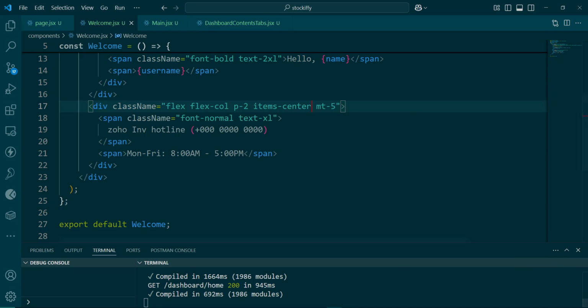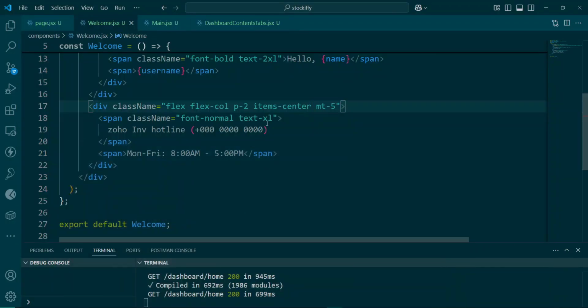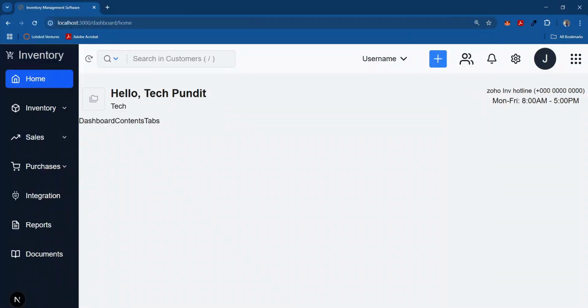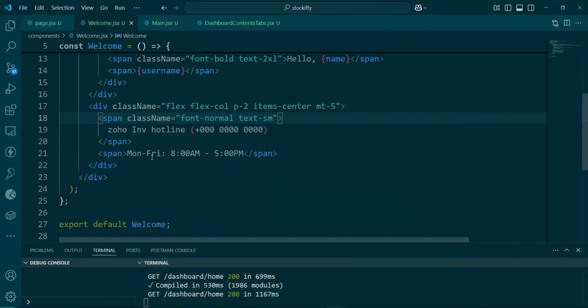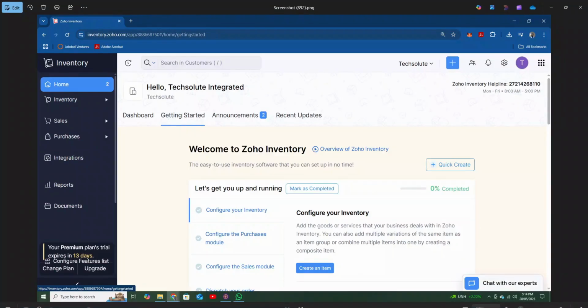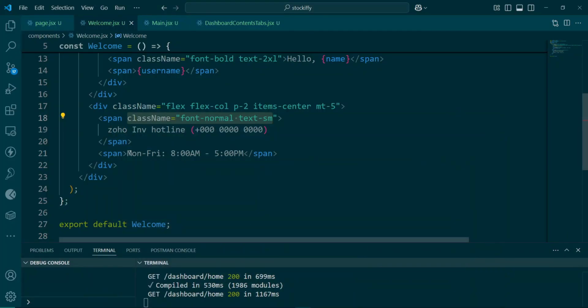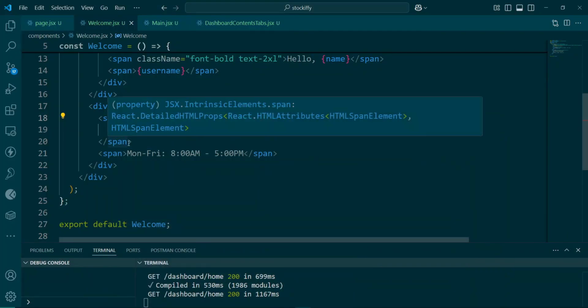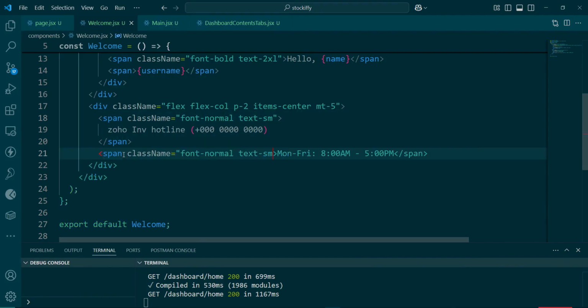Text shouldn't be extra large. Let me just say small. Let me change it to small. Okay, something better. Maybe we can apply a class. And since the bottom one is having something different, let me put this one here and close it up.